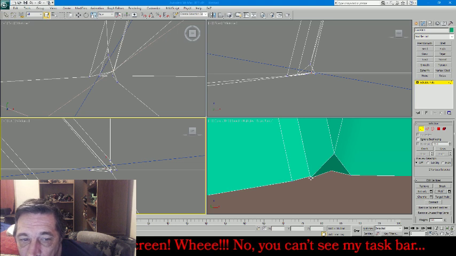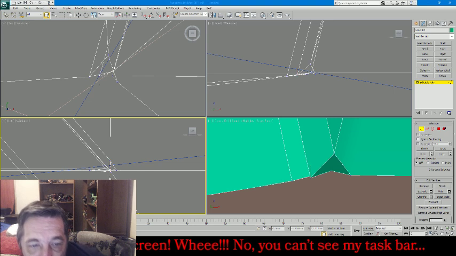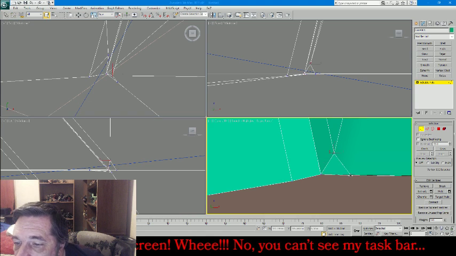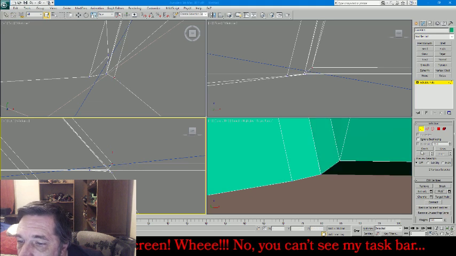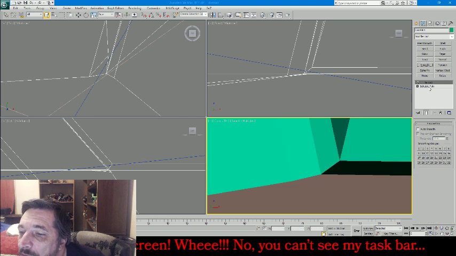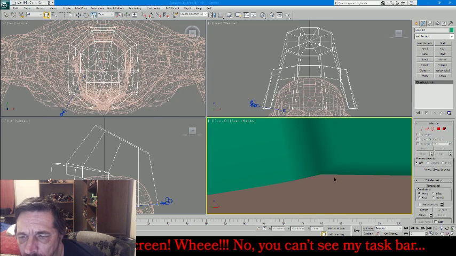Now, we're going to select those vertexes and weld. And then here and here. So there and there. Weld. Now let's turn off the edge faces and let's smooth at level 1. Okay. And that should help.